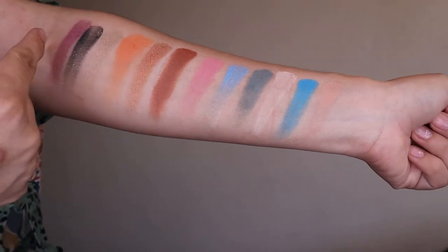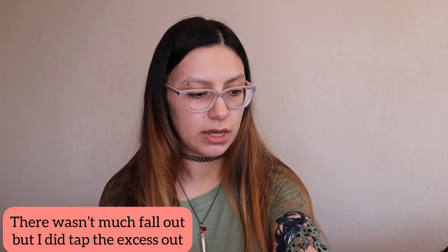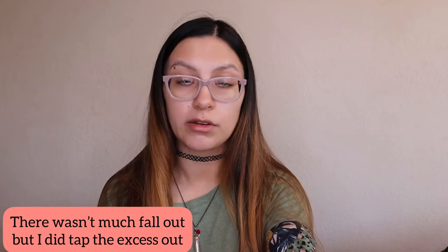And a few of these colors didn't swatch so well, so maybe I just have to build it up. I think all of the shades were very buttery, but some of them did have some fallout. It didn't feel like bad quality, but it felt really powdery, but not in a cheap way. So maybe you can build it up, but I'm expecting some fallout in some of these shades.